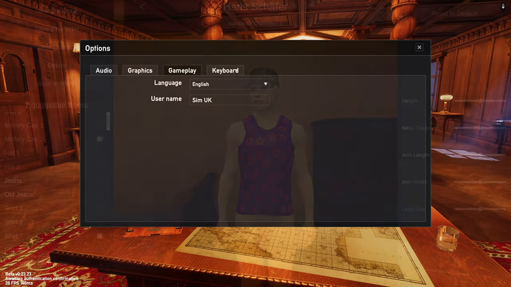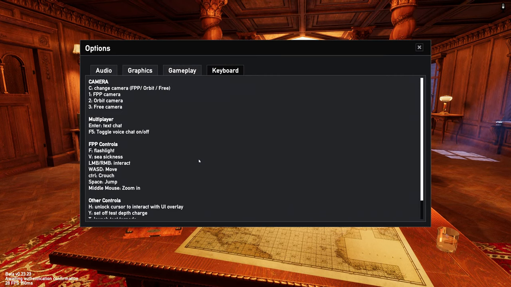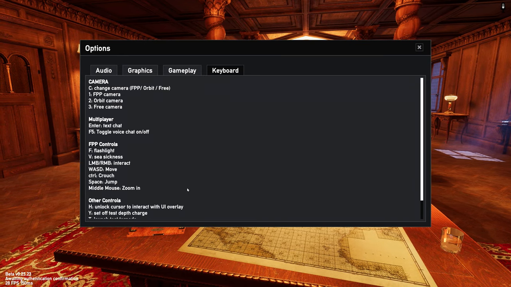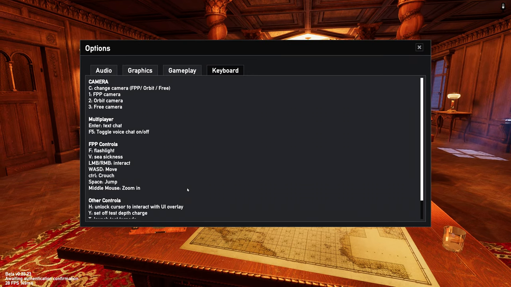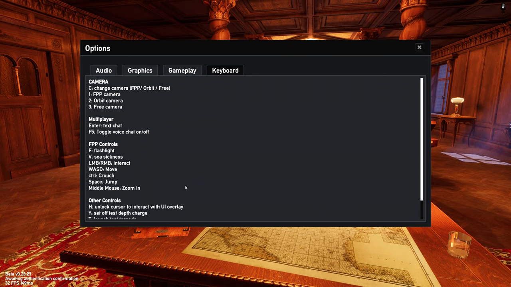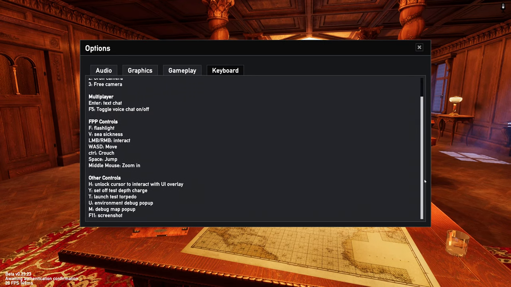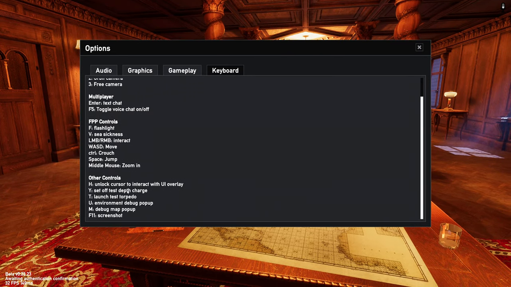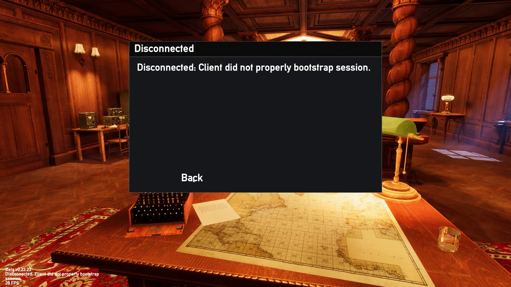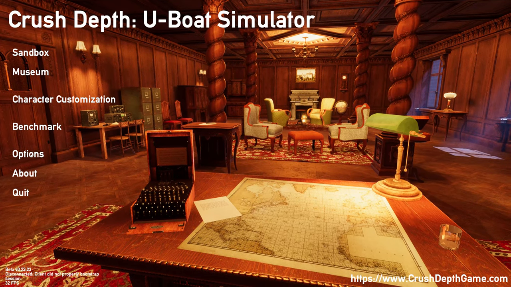After about 20 minutes, I had to hard close the game and restart it multiple times. Tried to load the museum and the sandbox, nothing was working. And I was already formulating a poor review perspective in my head. Then, for whatever reason, after about the third or fourth reload attempt, the bottom left authentication error changed, and things appeared to start working. So I opened the sandbox option again, and I got a disconnect error, something about client failed to bootstrap. So I hard reloaded the game for the fifth time and tried it again.